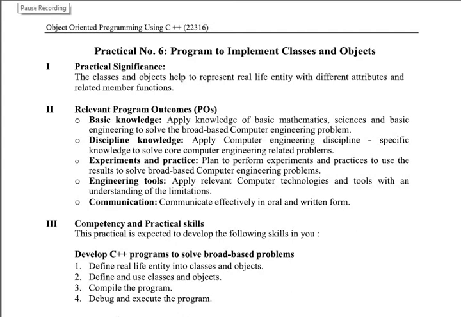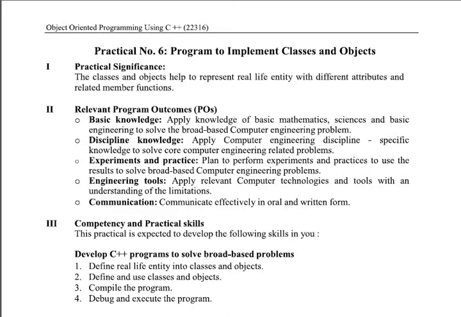Good morning, students. This is the practical of Object-Oriented Programming using C++. Today we will see practical number 6, that is, a program to implement classes and objects. First we will see the practical significance. Classes and objects help to represent real-life entities with different attributes and related member functions.